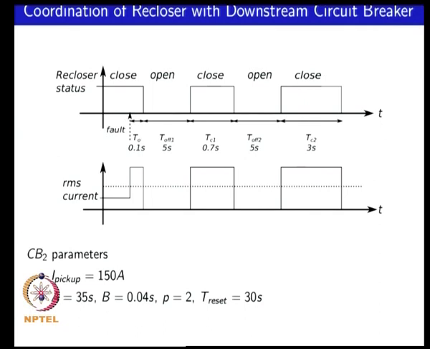For circuit breaker 2 we will use the same parameters as we had in our circuit breaker to circuit breaker coordination example, and we will look at the situation when you have faults in zone 2. So, what is shown over here is an example of a fault in zone 1. It is a permanent fault in zone 1, it tried 2 reclose cycles and it just locked open at the end of it. Okay. So, the current came down to 0 and stayed 0 at the end of such a situation.